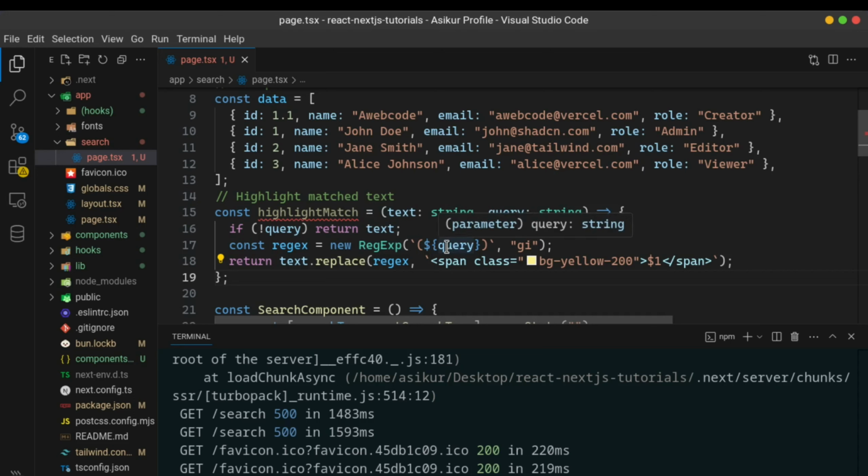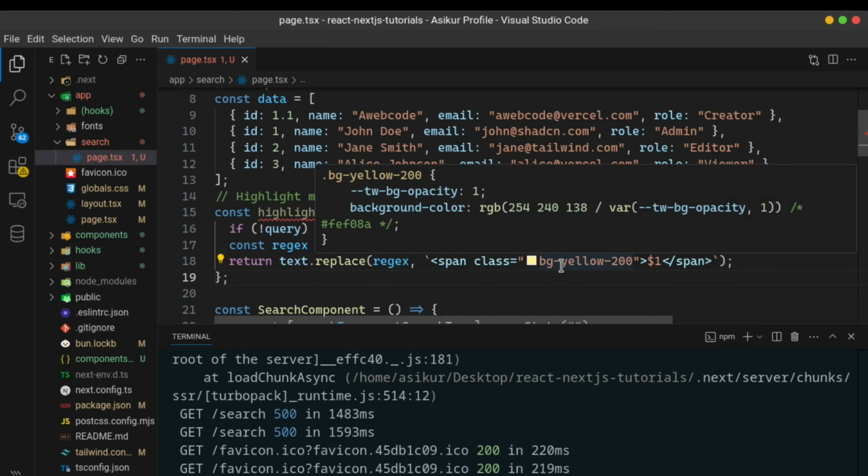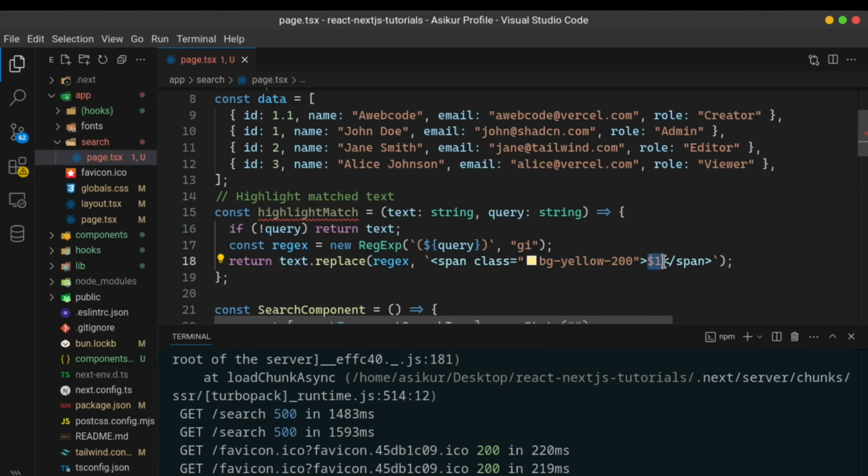We are passing the query, and it matches globally and case-insensitively, which means uppercase or lowercase are the same. And we just replace the text, and our match text gets bg-yellow-200, and we are rendering this match text in this placeholder.